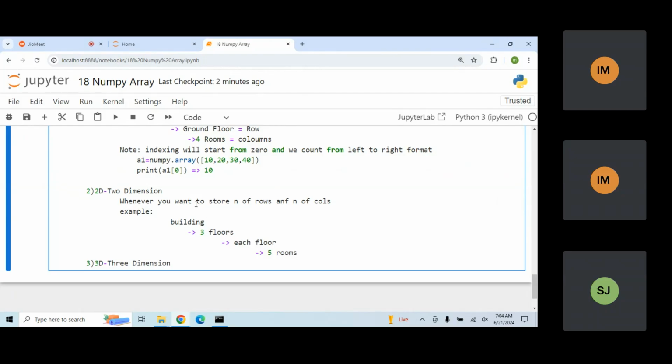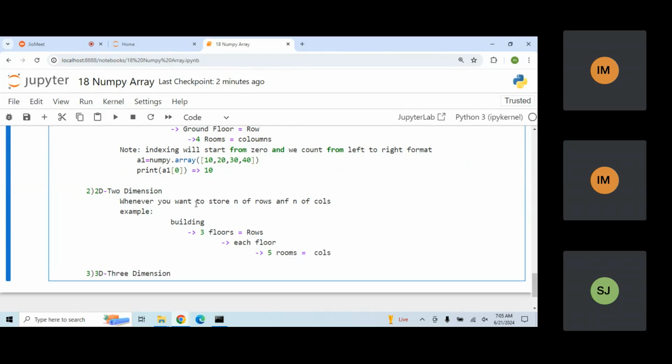Then this building will be considered as the main structure, and these three floors will be considered as rows, and these rooms will be considered as columns. So this is the two-dimensional structure. Simply, two-dimensional structure means whenever you wanted to store multiple rows, and each row contains multiple values.